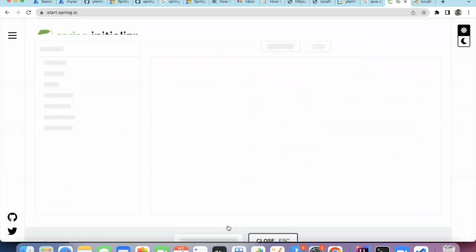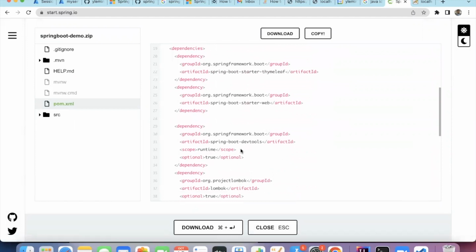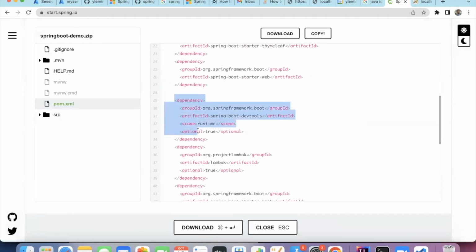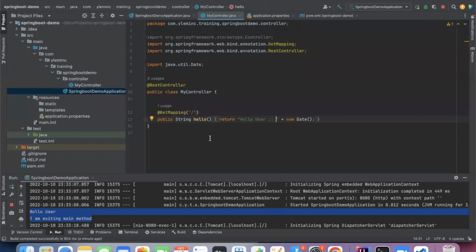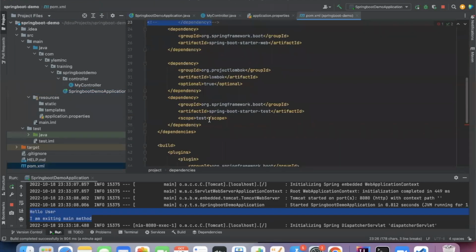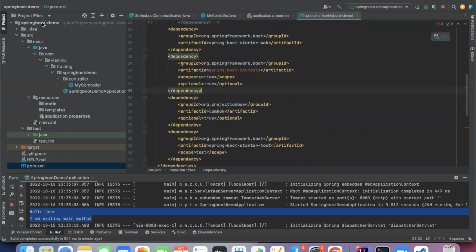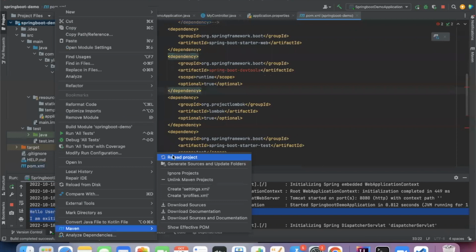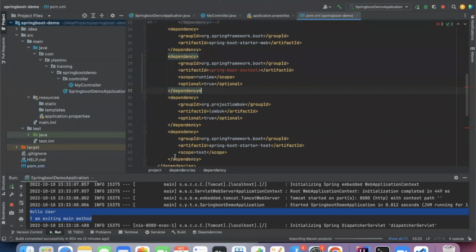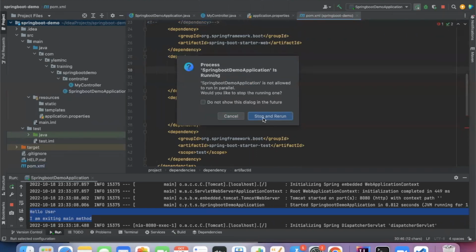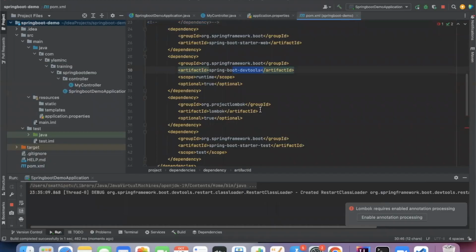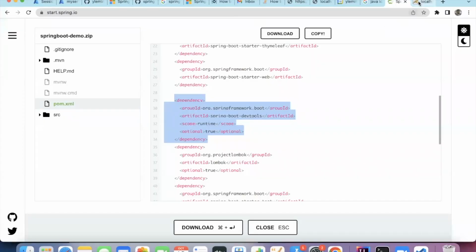So let's go back, explore, and see what the dependency for that one is. Yeah, this is the dependency. I'm taking it and I will update it in my pom.xml. Okay, and then I will reload this one. Maven reload. If this is in your classpath, you don't need to keep restarting this application. We'll see it one time. We'll restart it, and let's go back here.